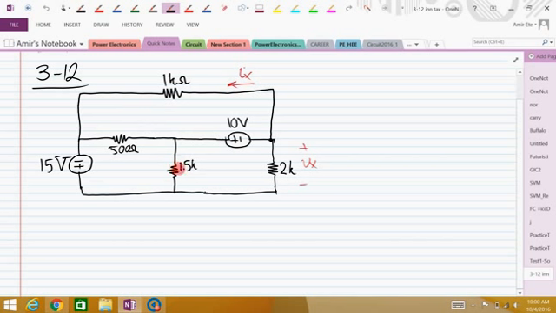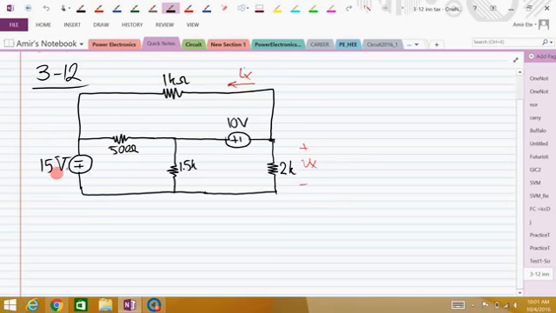This example is example number 3.12 of the book, and it involves solving this circuit and finding Ix and Vx using node voltage analysis. Because there is a supernode in this circuit, and the concept of a supernode is one of the most confusing things for students in my experience, I thought I would make a video about this example. Hopefully it makes things easier.